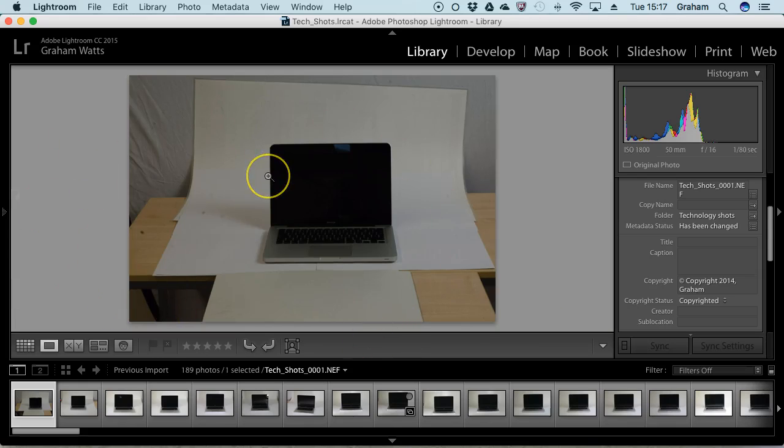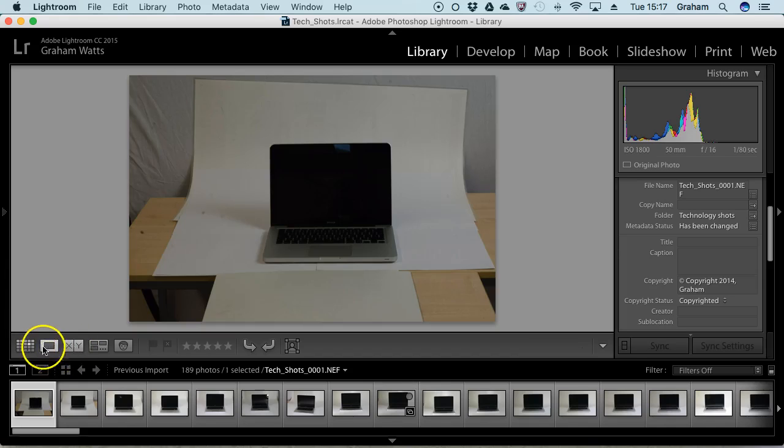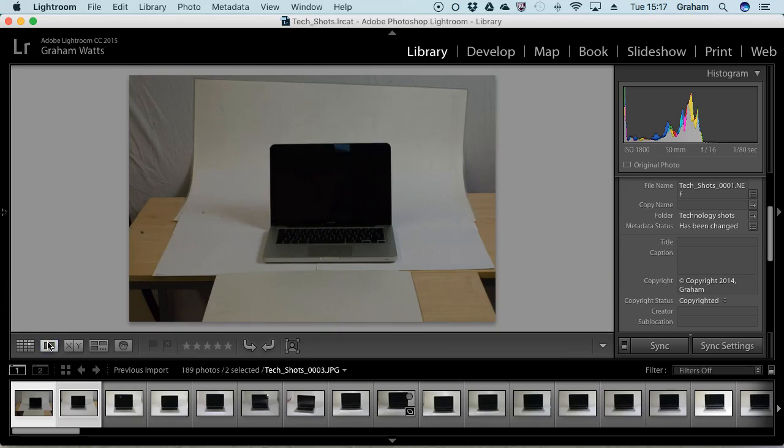It will automatically, I can see it as a single image. It fills the frame rather than in thumbnail mode. You can also cycle between these using the buttons down here. You can also see one versus the one next to it if you're trying to compare which is better. Normally what I do is I go through in this mode and you've got stars. So you could manually give something a star rating.